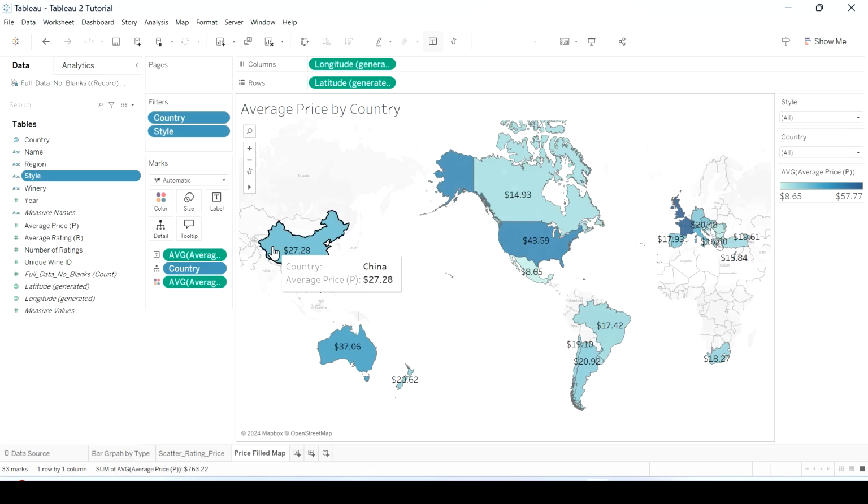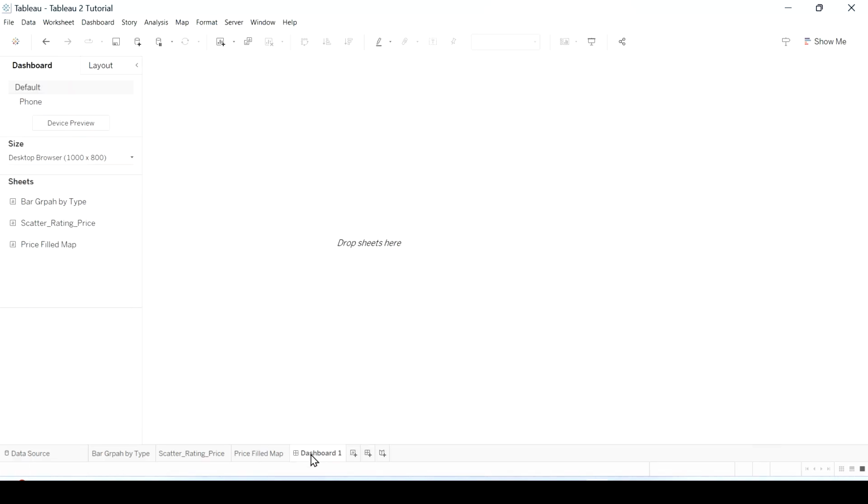Now I want to put all three together. So I don't want a sheet. I now want a dashboard. So it's that second little icon over here. I will click on this. There are lots of different sizes. So lots of different options here. You can go nuts with this thing. Lots of ways to bring over visuals. Again, yours may look a little bit bigger.